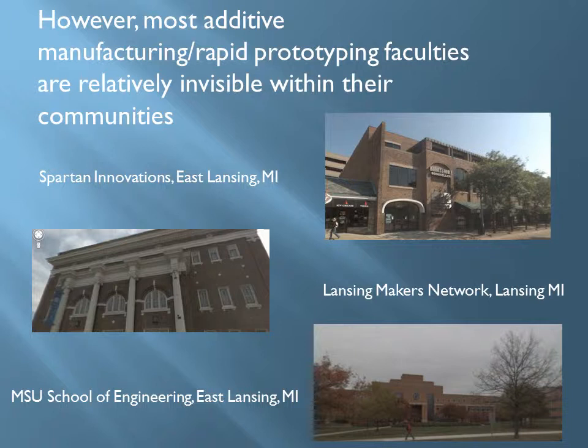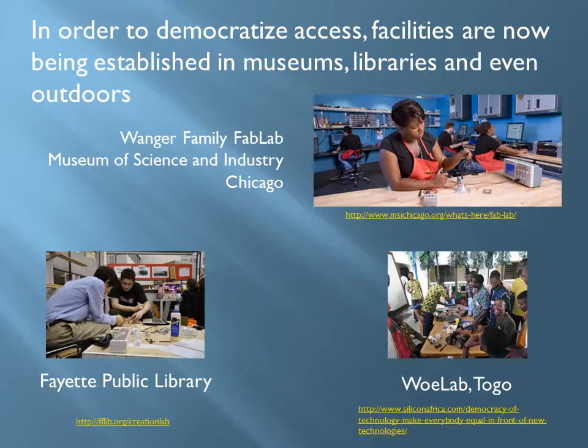I think you'll agree that for the average person, these are not the places that we would wander into necessarily to say, I wonder whether I could try playing with your equipment. Not what they're designed for, and that's fine. So maybe there's a gap here we need to fill. Well, that's been the consensus among hands-on science museums, that is indeed a gap that needs to be filled, and they're responding to that by creating fab labs and similar facilities within public spaces.